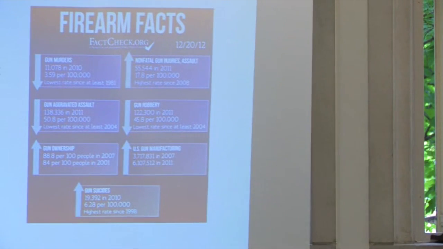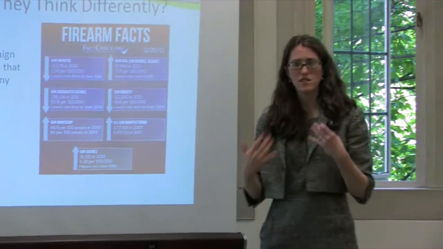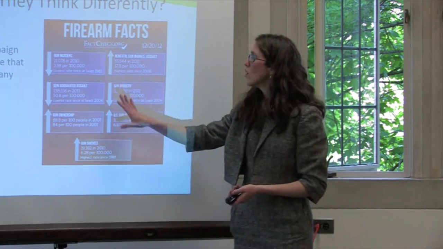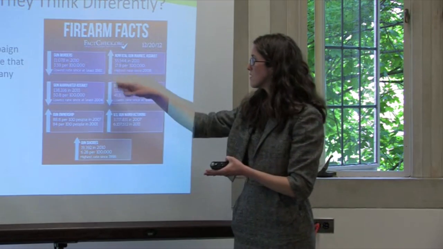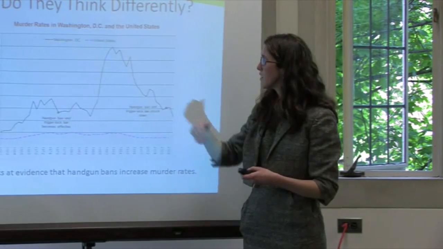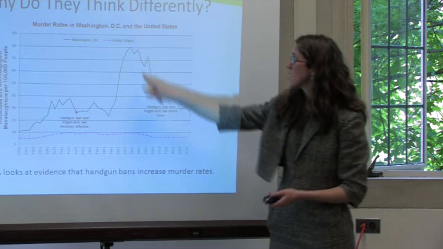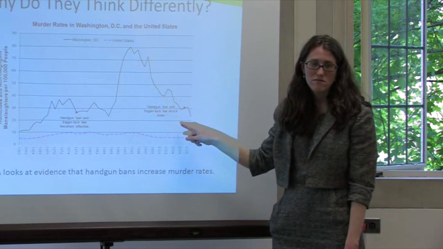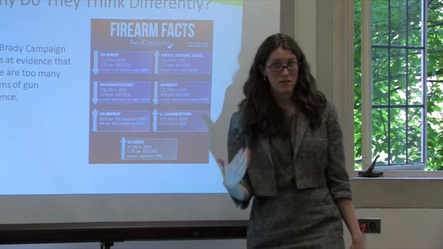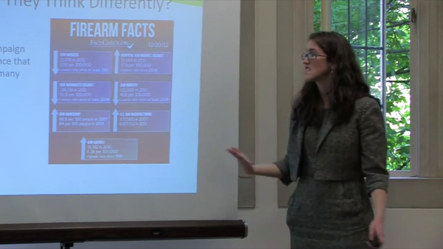These are all things that you can use, and again, you have to be very careful in things like this not to say this is my personal opinion, but to talk from the perspective of the group you're talking about. So the NRA would say ownership went up, gun robbery went down. Now, what somebody told me in one of these sessions, they looked at this chart and said, well, the Brady campaign would say, well, murder went down on its own without the law. So in both cases, you can get people really thinking critically about the data that we're seeing, because we're dealing with reality. Our numbers aren't as clean, maybe, as our solutions might be.